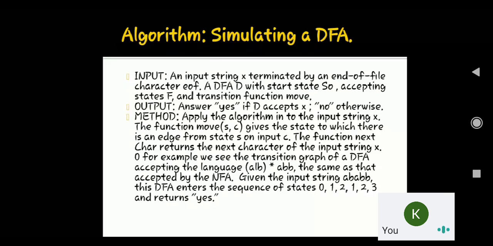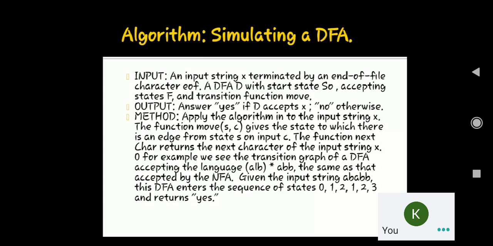So make a note. For example, we are going to use only one input string, ababb, though we would be able to construct any number of strings, more than one, two, three or four. You could have uncountably many input strings recognized by this DFA. But we are considering this particular example, ababb, as an input string, and then make a note of the state numbers. What are the state numbers that we have? 0, 1, 2, 1, 2, 3.